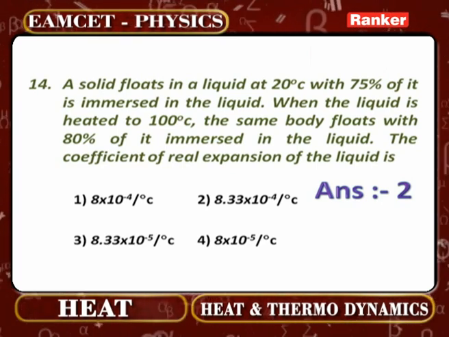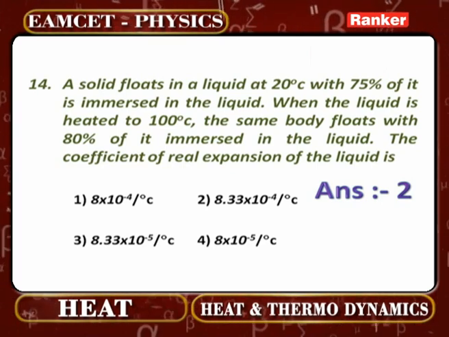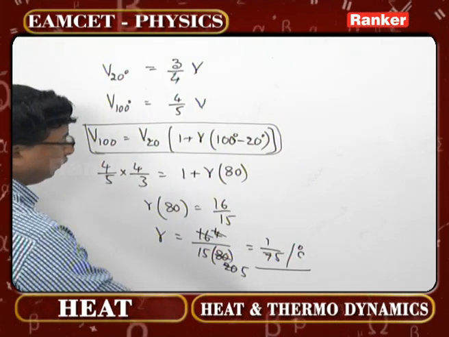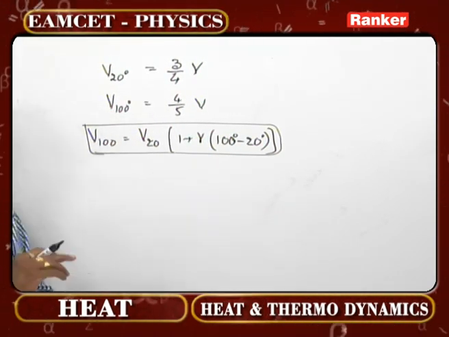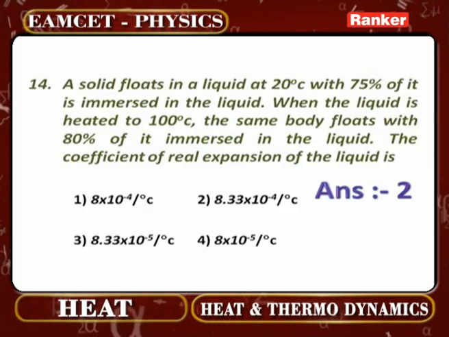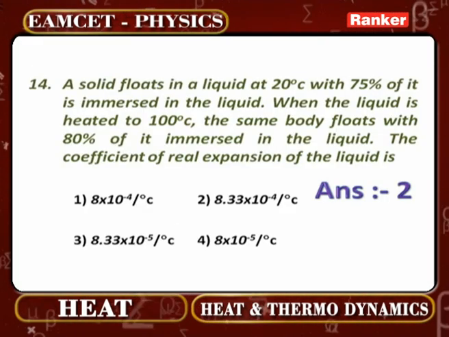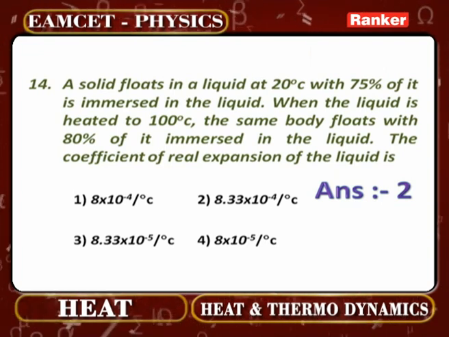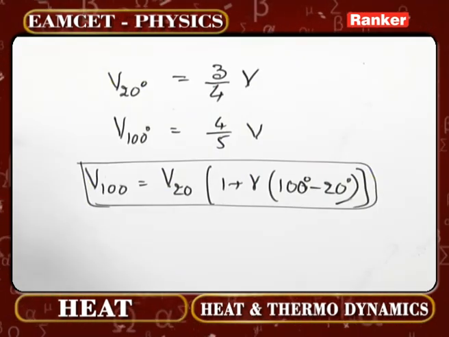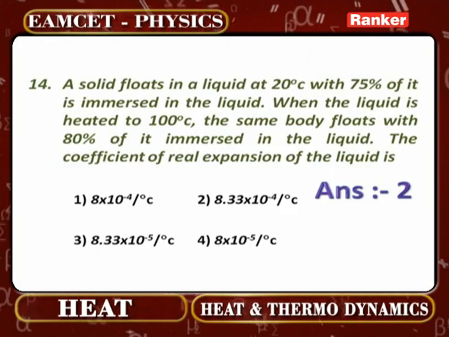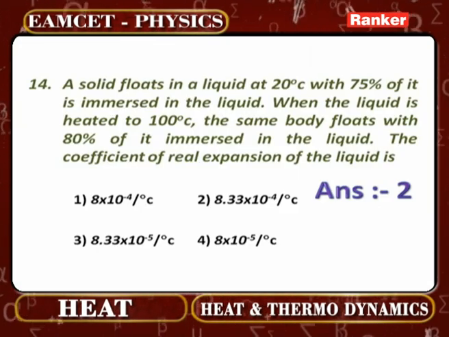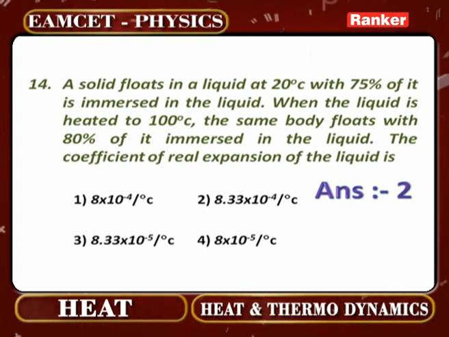The ultimate equation one should remember is this one over here. So this equation gives the value, second option, 8.33 into 10 power minus 4. Come on, take this equation thoroughly, substitute the values and simplify. So the 14th question has the second option as the right option for us. That is the point. Now check the next problem.